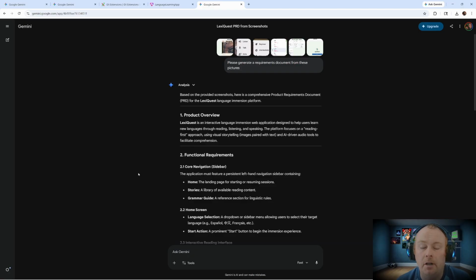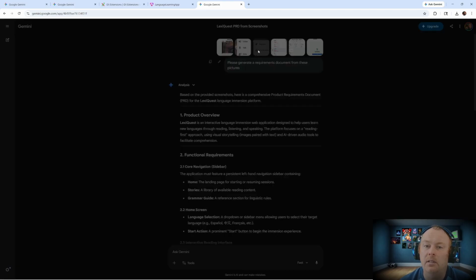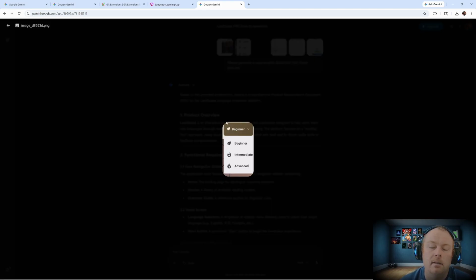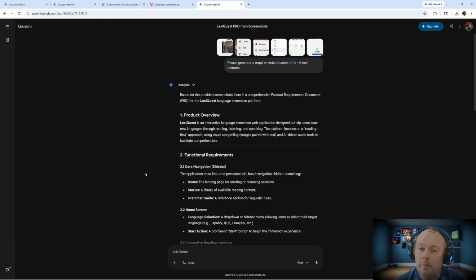Sometimes the AI is not very thorough. It might miss things. So I like to tell it to redo its work multiple times if it's a complicated task. If I know for sure it missed something, I would give it more specific instructions. I would say, you forgot this skill level of beginner, intermediate, advanced. Please add that. But I don't need to tell it where it messed up. I can just tell it, do it again, and it will fill in the gaps of the mistakes it made the last time. And especially if I'm using Git in between every major change, I can see the history of what new things it added to my requirements document that were not there before.